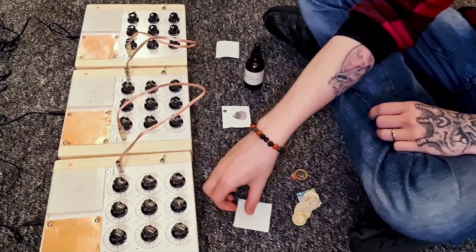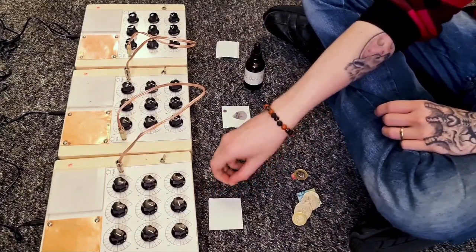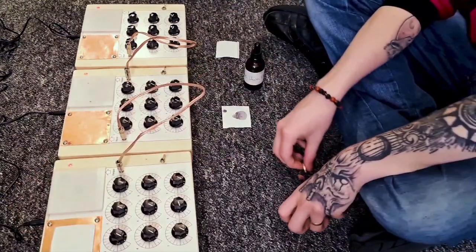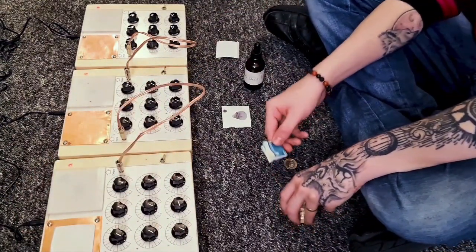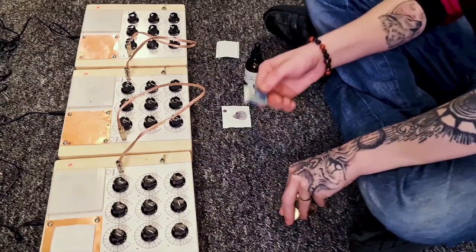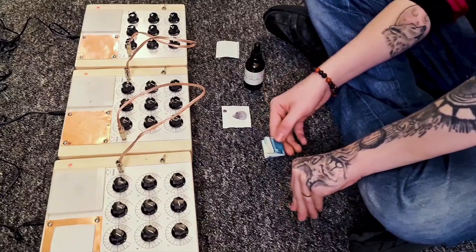So, written words as affirmations. I'm going to place that on here. And then we're actually going to use physical currency. Everything has an energy. Even physical money itself. And that's what we're going to do here.